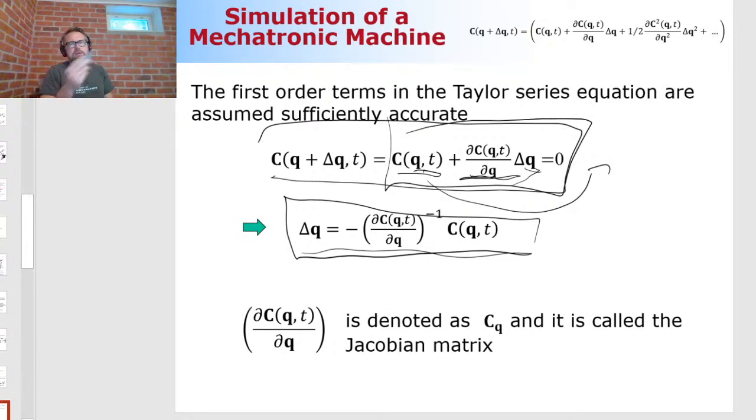We can take a look at the iterative nature in a second, but basically you compute this delta once, you get a better solution, you update your coordinates, you compute it again, you get maybe more updates, and you update again, until this delta becomes very, very small. That's saying you have reached your destination, you're good to go, and you are ready to move on to the second level of analysis, which is velocity analysis.